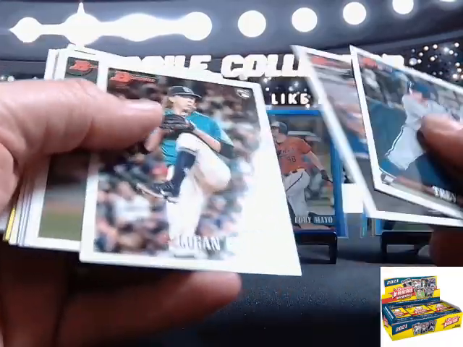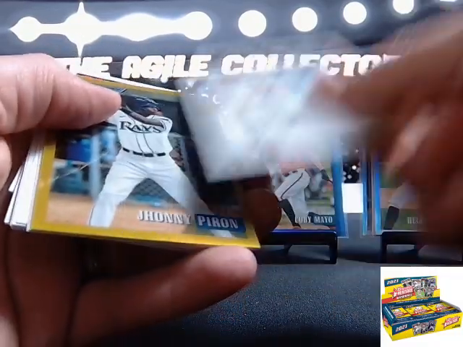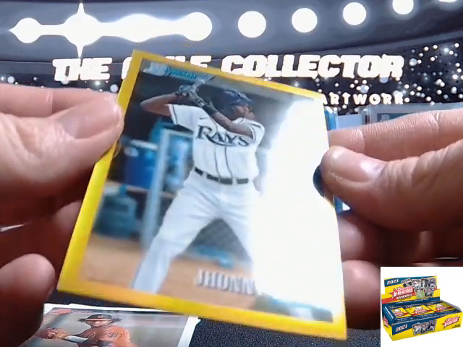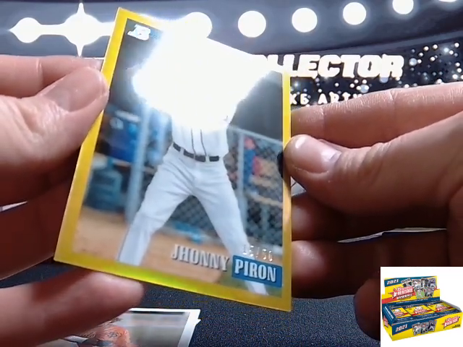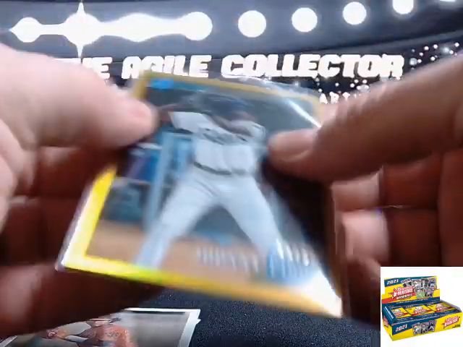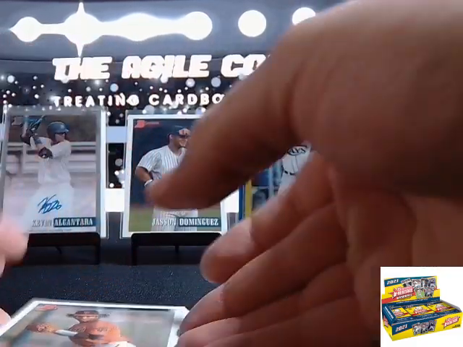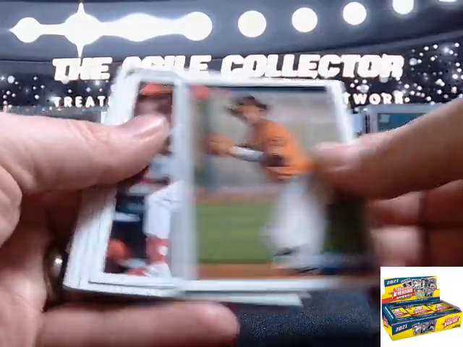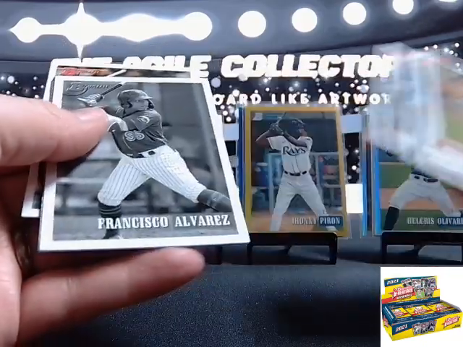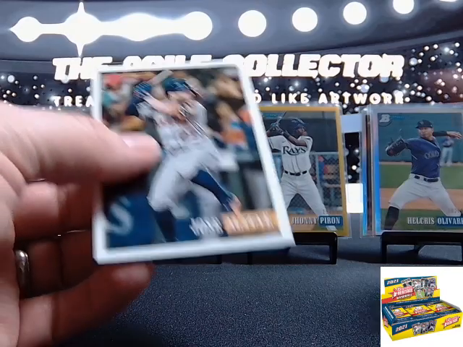Looks like I have another number parallel coming up. Pena. Okay. York. And gold. Johnny Pyro. So 15 out of 50. That's nice. Could be yellow, I guess. But 50 is usually gold. Altuve's the last card.